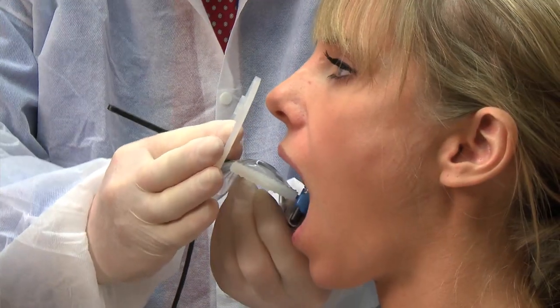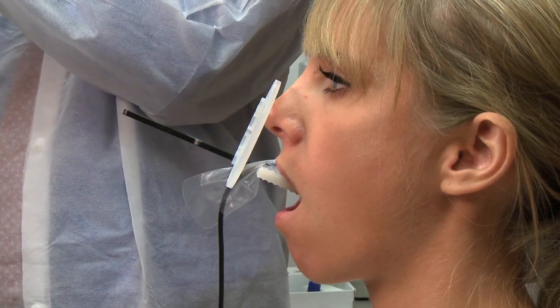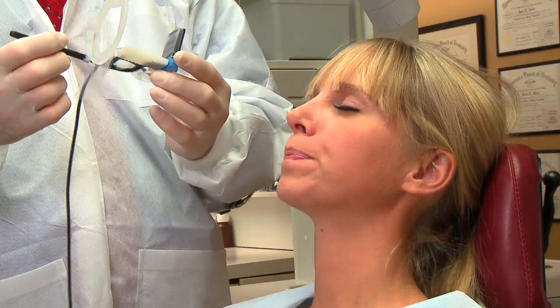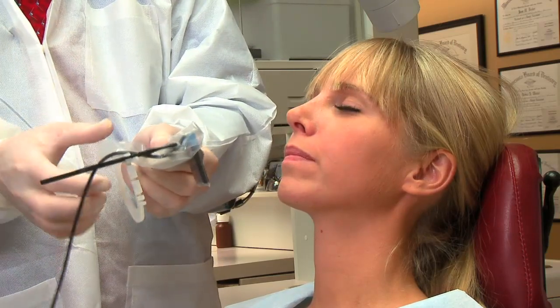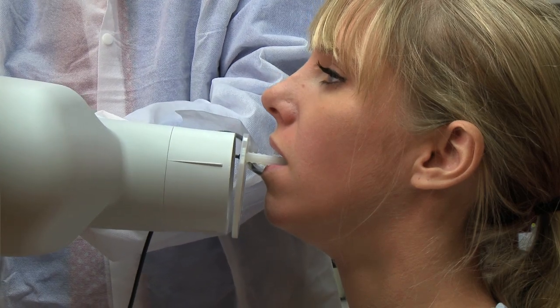Put the sensor as posterior as possible in the patient's mouth. The bite block gives a steady support, resting on the incisal edge of the maxillary teeth. Position the cone and take the image. Without changing anything, just rotate the holder to get the lowers. Position the sensor with the bite block resting on the incisal edge of the mandibular teeth. Tell the patient to close gently. Align the cone with the aiming ring and take the X-ray.